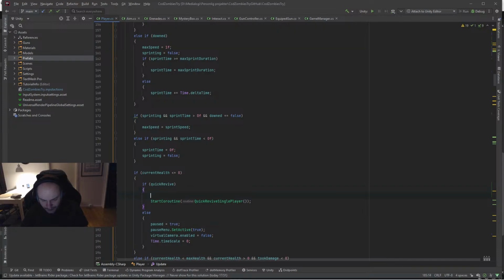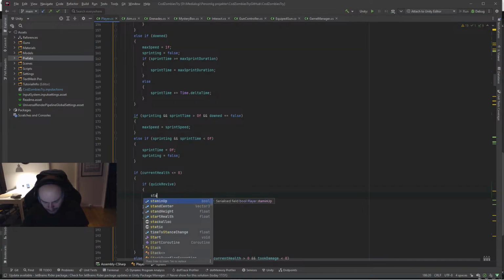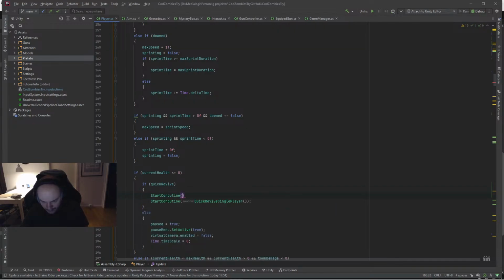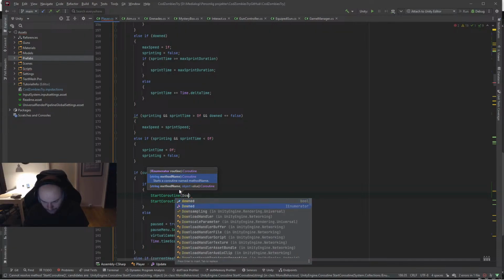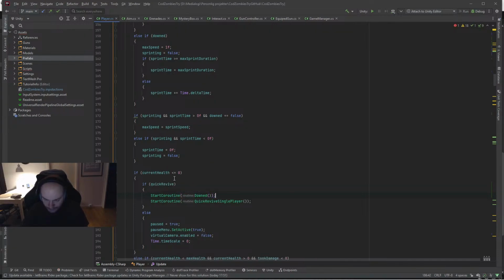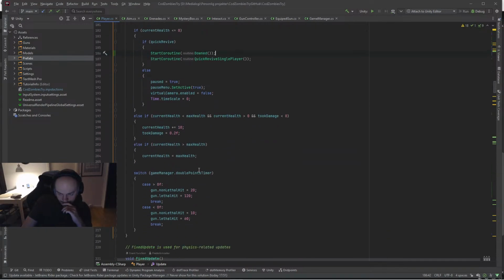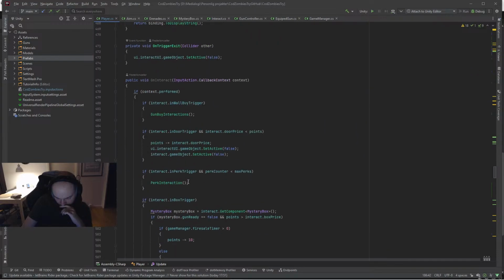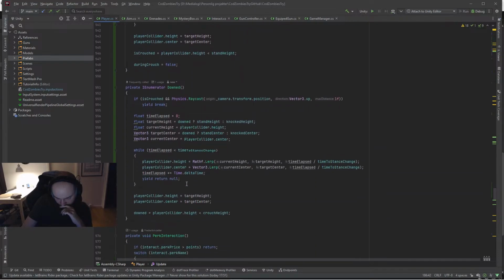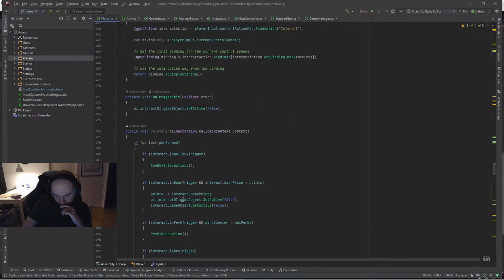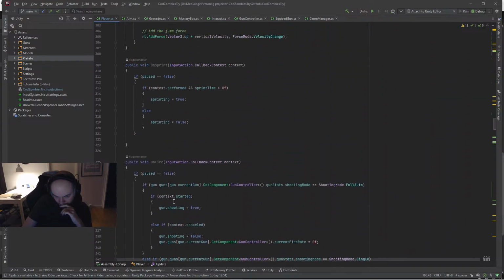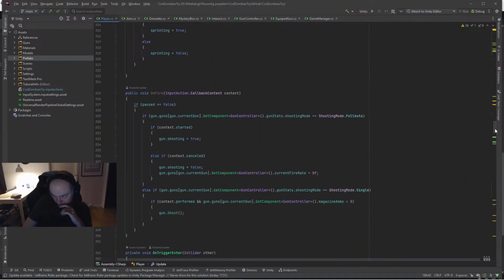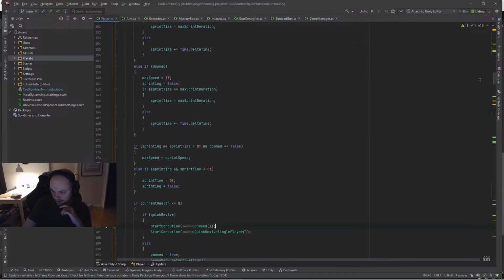Let's start the coroutine here. Let's start that there. And then... Have I said... Yeah, I have almost 800 lines on this.